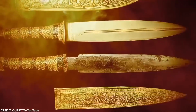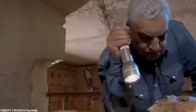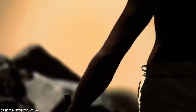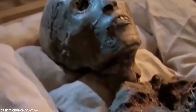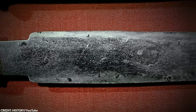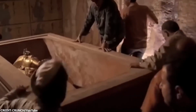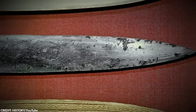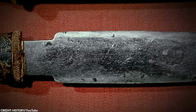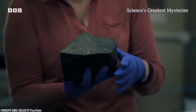In the 1920s, Tutankhamun's tomb was discovered, and it sparked Egyptomania, with everyone focused on the discovery of the never-before-seen tomb of the young pharaoh. One artifact was overlooked, a dagger that was buried alongside thousands of other treasures. This weapon is now known as King Tutankhamen's Space Dagger. The dagger's blade, made of meteoritic iron, was found to have a high nickel content. For so long, researchers were perplexed about the composition of this meteorite. After all, it contains material that seems to be from another planet.